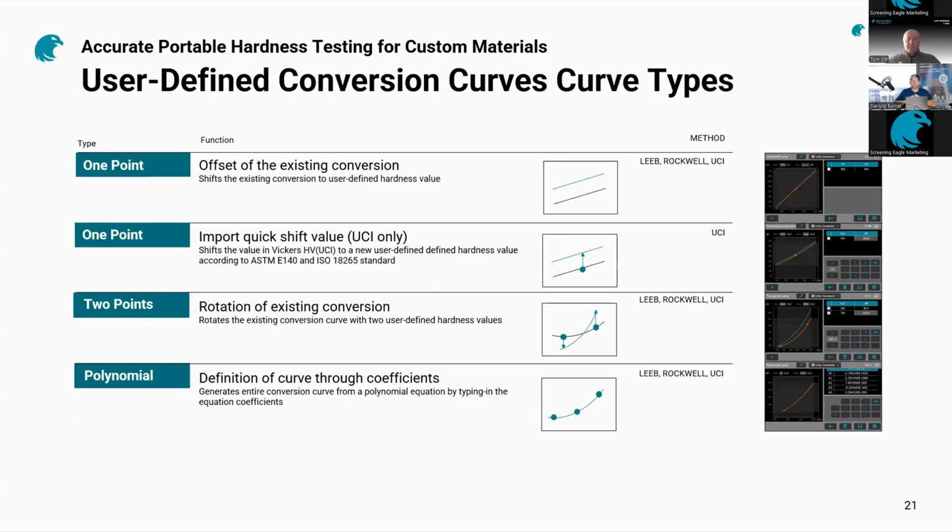Now, there are typically three methods for applying a correction. The very first one is one-point correction, and at least in our device, we offer two subvariants of this one. Then there is a two-point method and a polynomial method. So there are three distinct possibilities you can apply, and it really depends on the user's capability, but also on the measurement range and what you really want to achieve. Let us dive shortly into each of those to learn about their limitations and advantages.